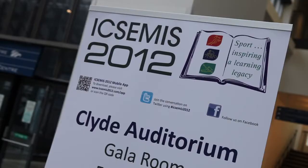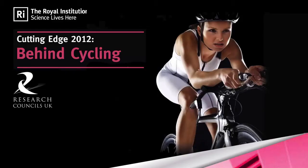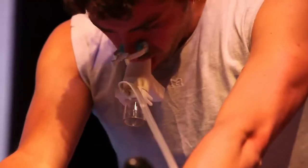My name is Dr. David James and we're here at the ICMIS conference in Glasgow. Tonight we're going to explore the science behind cycling. Cycling is just a wonderful sport — it's really captured the public's imagination in recent years, and it's a sport which is really defined by science and technology, both looking at the physiology of the athletes and the technology that they use when they're performing.